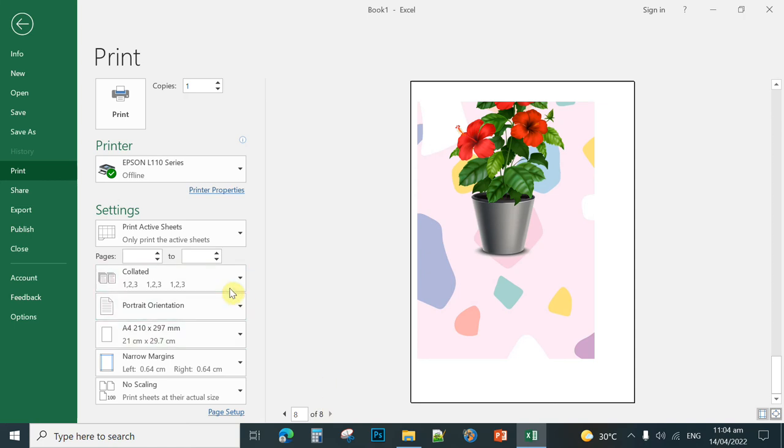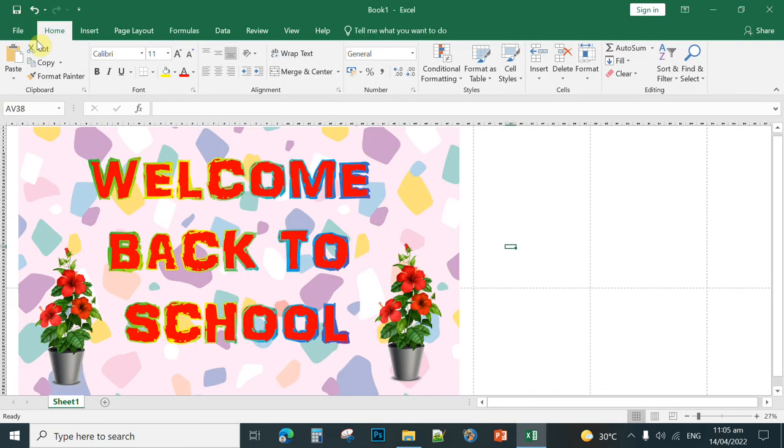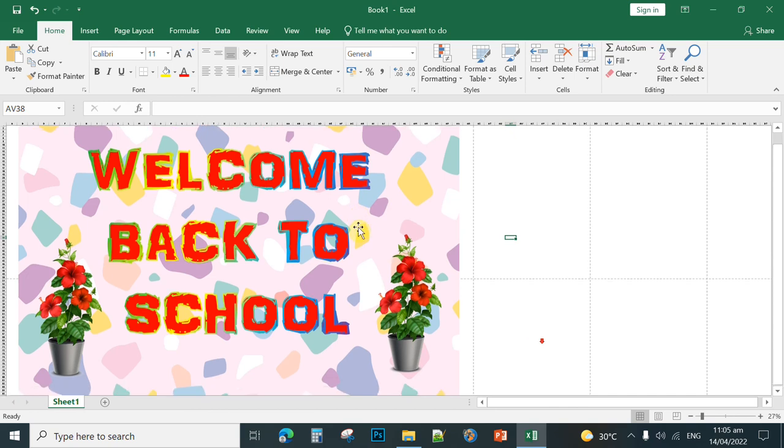So in printing, you just right here 1, 2, 8 and then you click print. You just set the active printer here. So by printing, and then after that you just simply paste, or it's like a picture puzzle, you just simply combine all the pictures. So that's all how to create or to make a TARP PAPEL using Microsoft Excel.